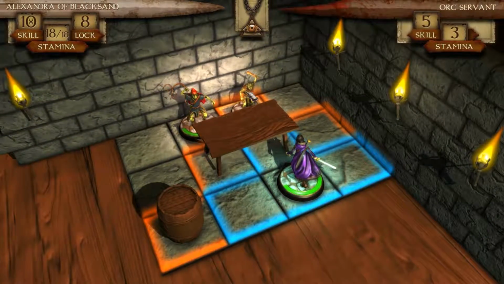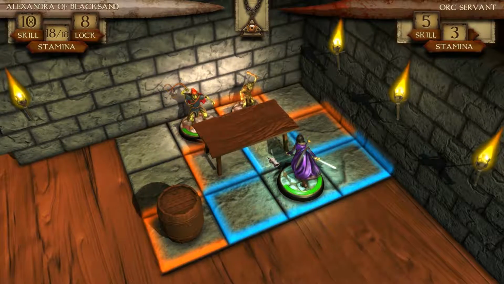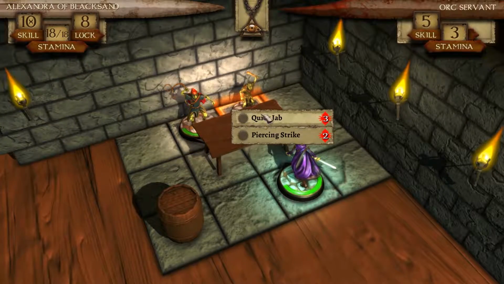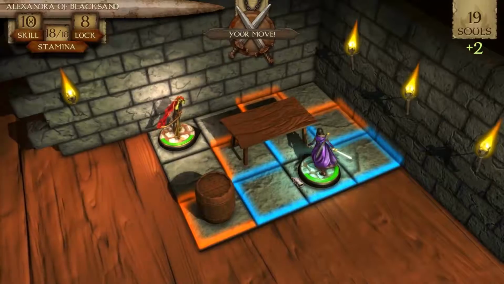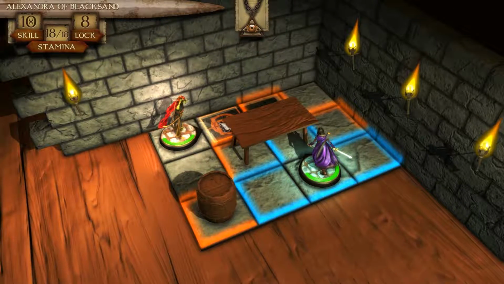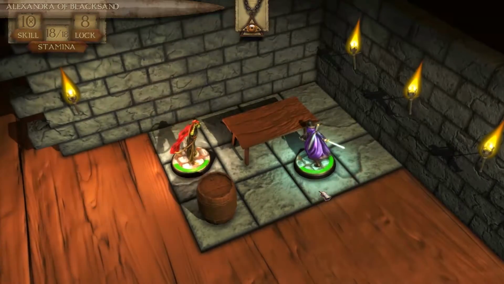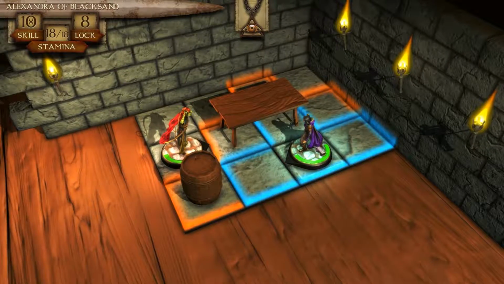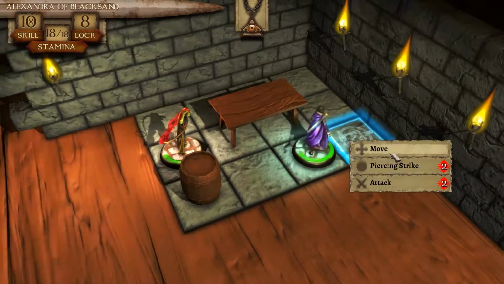Now, it looks like this guy's going to move. So I'm going to go ahead and hit him with a piercing... Oh. It doesn't let me hit him with the quick jab. Ah, there we go. Quick jab. Alright, that guy's down. Okay, so it looks like he's going to move here. Let's move ourselves here. Oh, we can't move through tables, huh? Alright, so he's going to attack. I don't like that, so I'm going to back up.